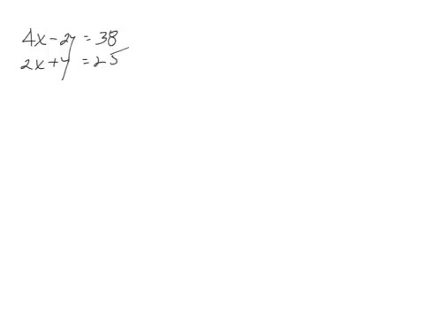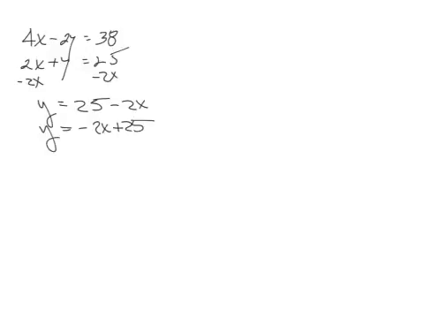to use. So let's go ahead and get that y by itself by subtracting 2x from both sides, and that gives me y equals 25 minus 2x, or you could write it as y equals negative 2x plus 25. It doesn't really matter which one, as long as you keep your signs the same. You usually put the x first, so let's go ahead and do that. Alright, so this is a rewriting of this second equation right here.